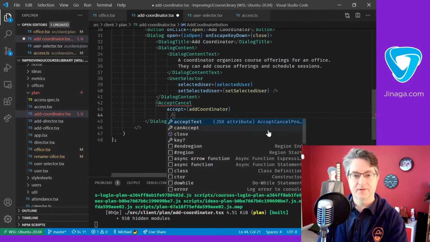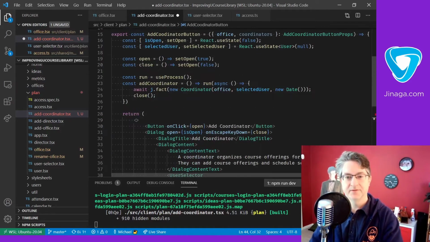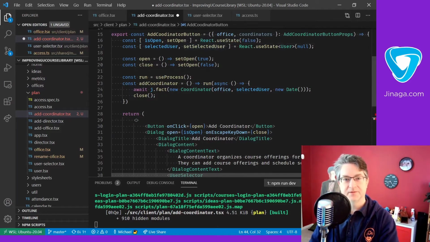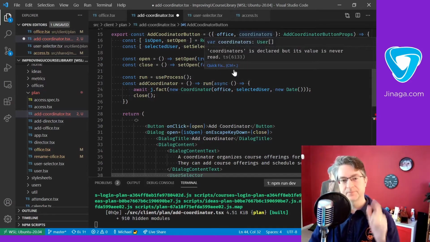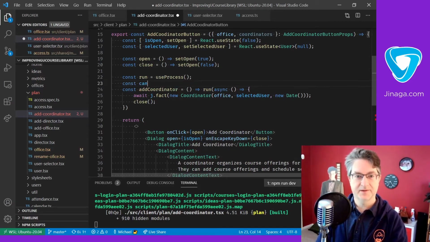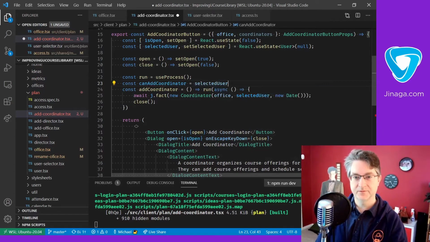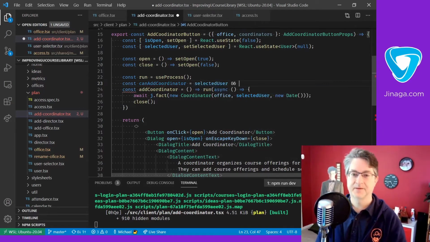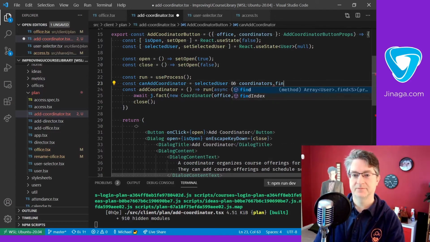Now, can accept. I only want to be able to accept when there is a selected user. And furthermore, when that selected user is not already a coordinator. So I will say const canAddCoordinator, and that is going to be true when selectedUser is truthy, and coordinators.find is undefined.